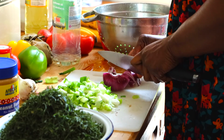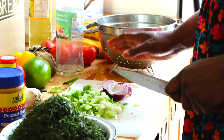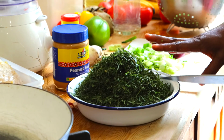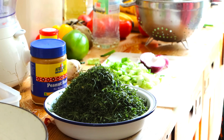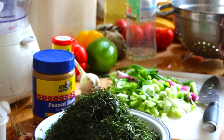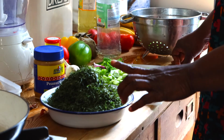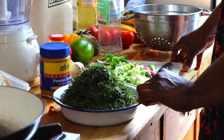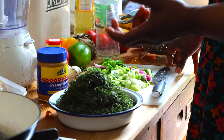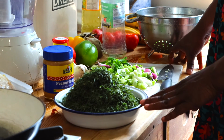So what I'm going to do is mix everything, the spring onion and the onion, in the processor, then put it in the pan with the fumbwa. It's not washed yet, so I'm going to wash it first and then put it in the pan. Peanut butter is also important in DRC because we have some dishes we cook with peanut butter. This is fumbwa that we're going to have with peanut butter. We also have other vegetables, another type of spinach, that we can add peanut butter to.